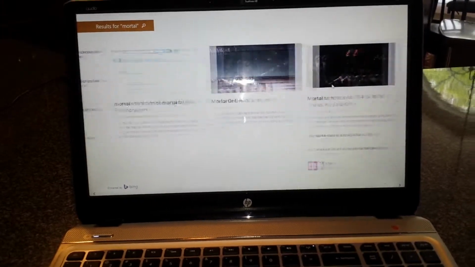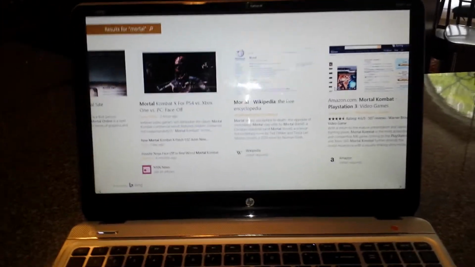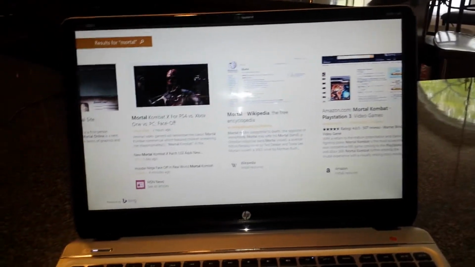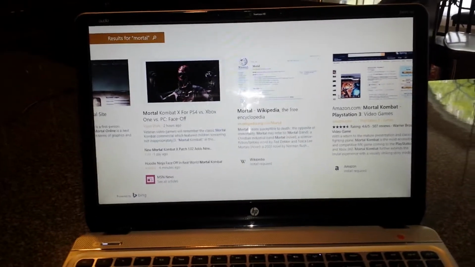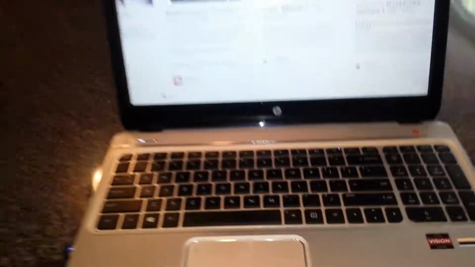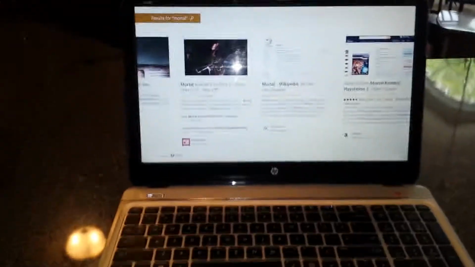So for those of you who hate Windows 8, once you get used to it, it won't be that bad. Just learn a couple of the gestures on the computer, and everything will be fine from there. There are a couple other things like your volume control buttons that typically your keyboards are going to have, but that's going to vary from computer to computer.